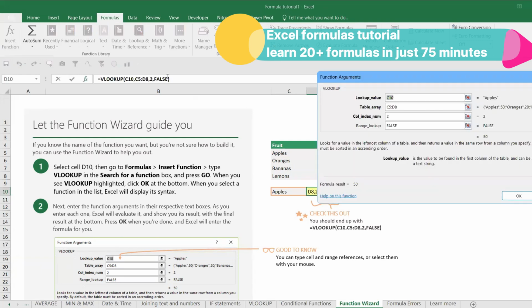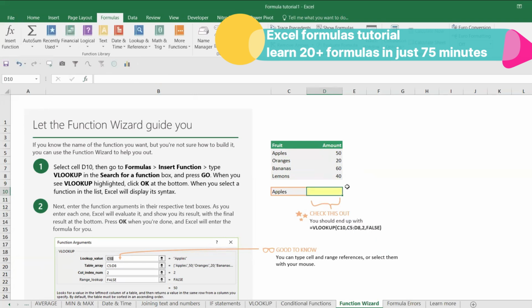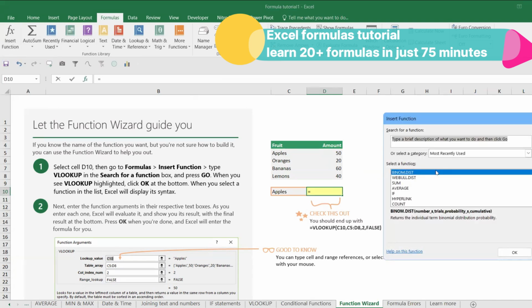Insert function, and now the value is there. So you can also find out this way. Let's say I will delete everything, and I do not know that VLOOKUP formula. Let's say we can learn that VLOOKUP formula. So how can we do it? You can just select that one, go to formula, and then we are going to do the VLOOKUP formula, right?